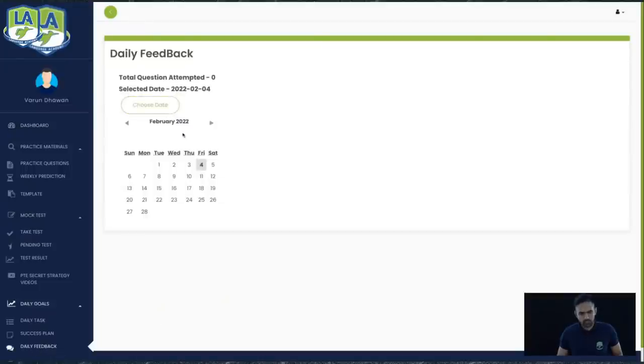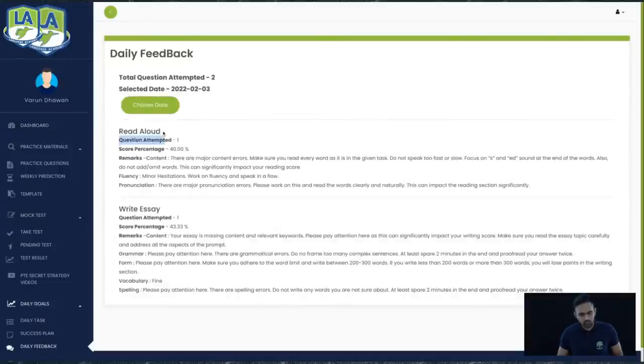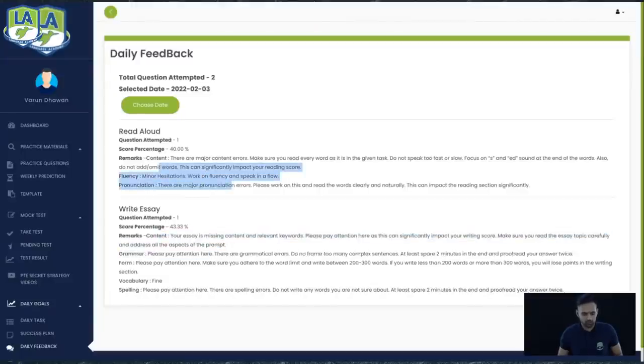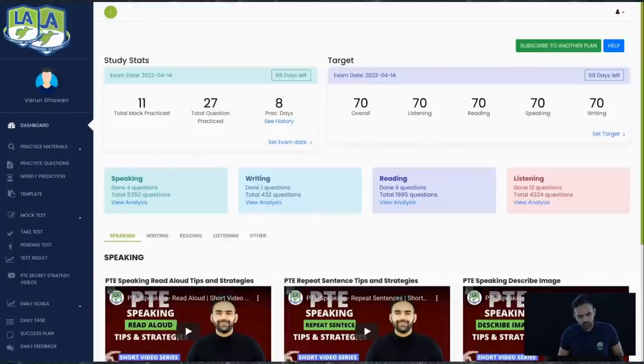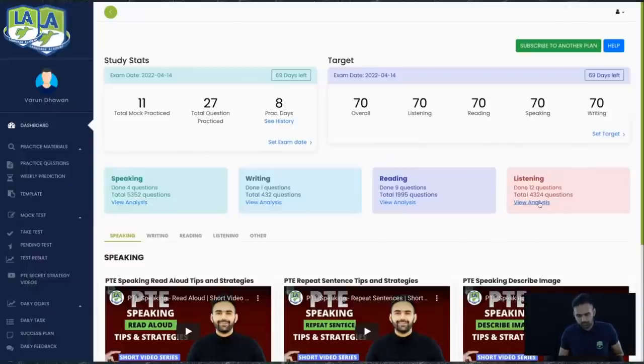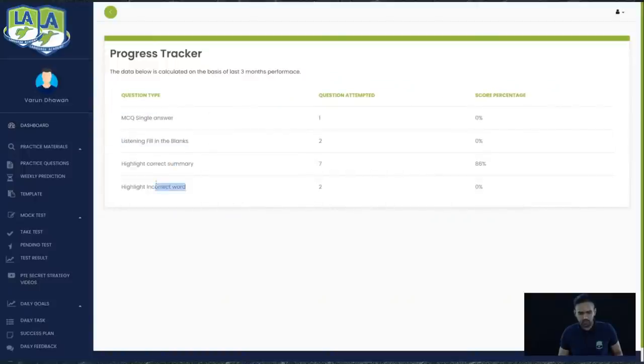At the end of each day, look at your daily feedback — see how much you've scored, what you need to work on, where your accuracy stands, and what mistakes you're making. The website is completely free to practice on; you only get one free mock test, but even without paying it's good enough to help you get your score. To summarize: focus primarily on speaking and listening. For speaking — content and clarity. For listening — spellings. For reading — focus on blanks. For writing — use the essay template and understand the Summarize Written Text trick.